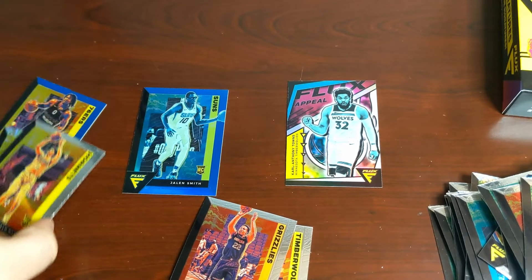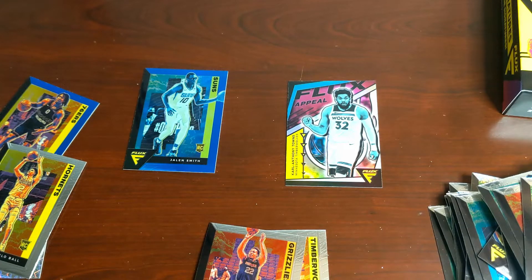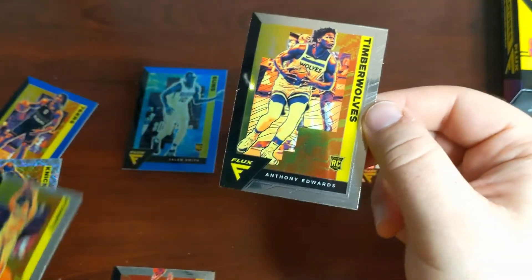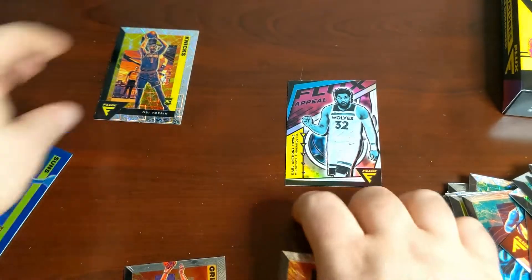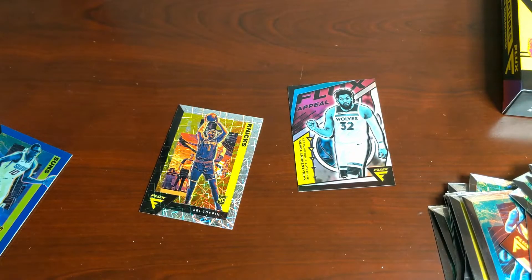It does seem like you're getting a parallel rookie, followed by a couple other silvers — maybe a base and an insert silver — and then you're going to get your four lasers, one of which is going to be a rookie. Then you finish the 20-card pack with five base rookies. This is probably my favorite retail product of the year now that I've opened these. I did pretty good — a base Anthony Edwards and a base LaMelo, two retail blue rookie parallels, and two laser parallels. Out of 40 cards across two hanger boxes: 14 rookies, four parallels. Really can't ask for much more.